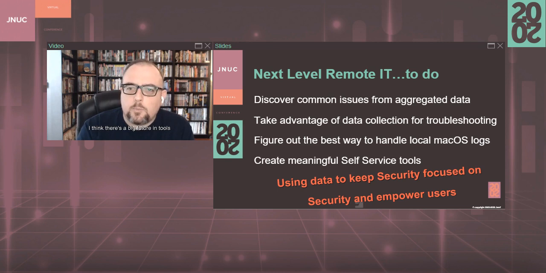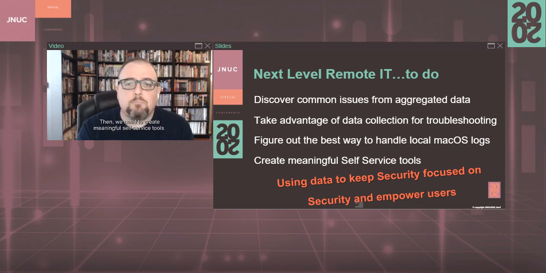I think there's a big future in tools that can crawl large data sets and look for trending issues. And we can start that search after just one reported ticket. After all, how many users simply live with an issue for much longer than they should due to not having time for IT or fearing the eventual downtime that the fix may take?